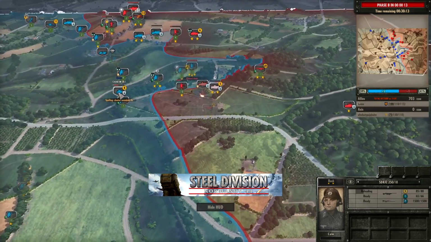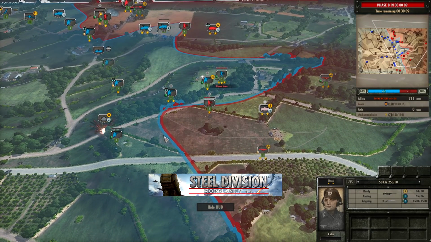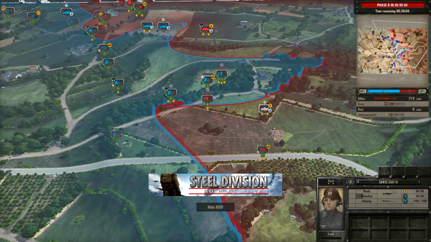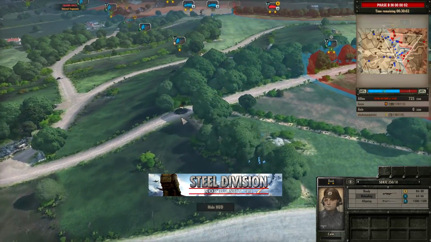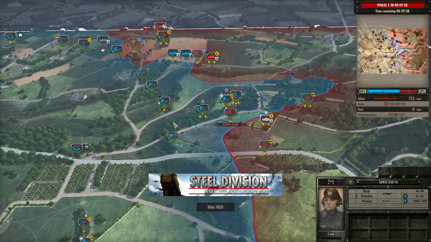250-10, going to be engaging the M5A1. M5A1 actually manages to kill the half track. Does get killed by the 250-10 though. That's what I'm talking about. The fast reload comes in, finds the kill onto the Stuart here. Poor Stuart just didn't see it coming.